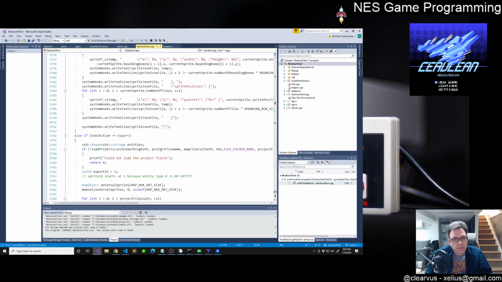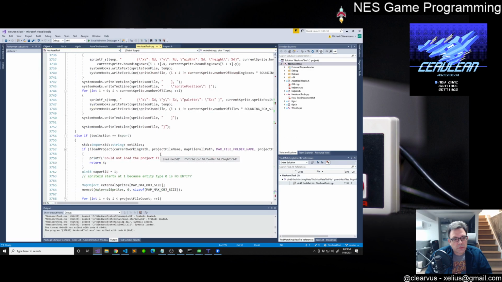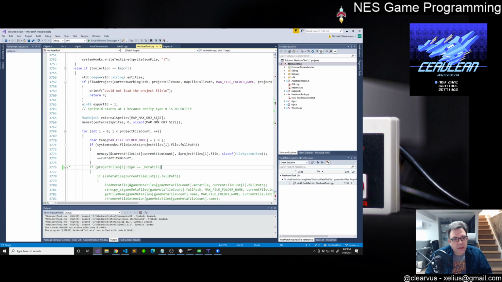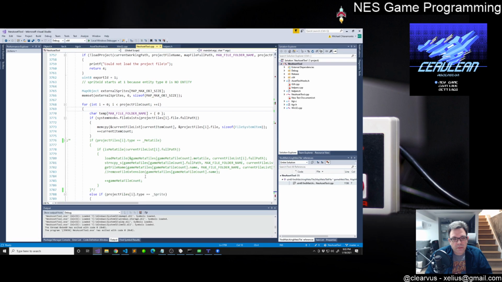let's see, so now we're in this part of the code that is exporting the map, and we are looping through the project file count, which would come from load project, and we are checking to make sure the files exist, and if the file does exist, then we put it into the current file list.